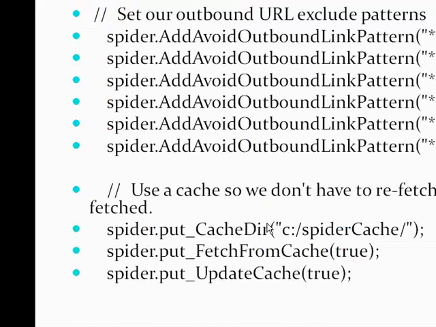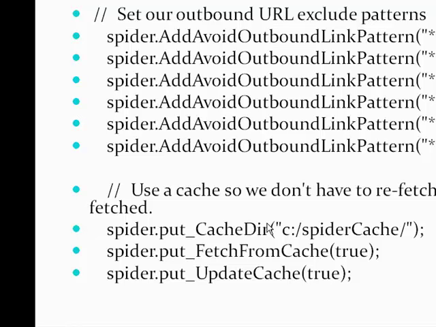Here we set our outbound URL excluding patterns. This is a void method, AddAvoidOutboundLinkPattern, with a string parameter, patterns.